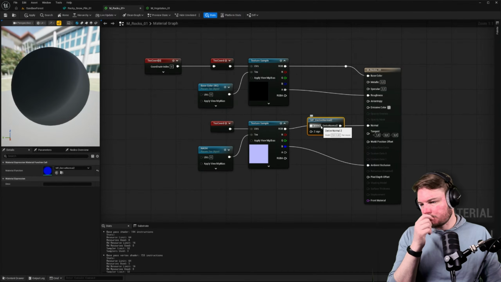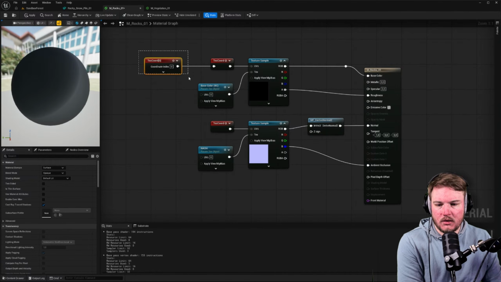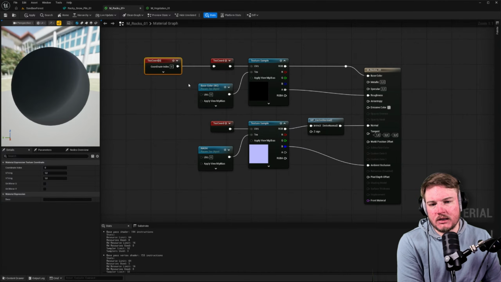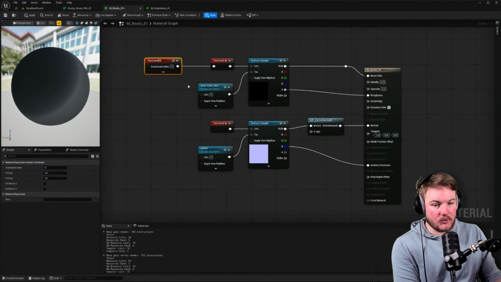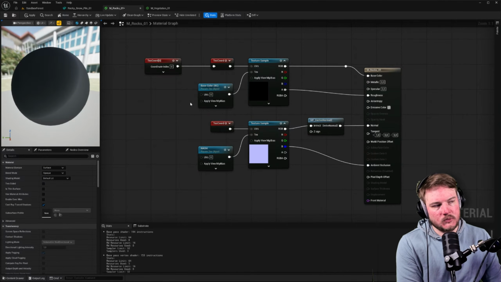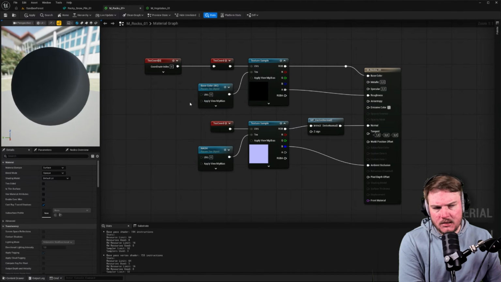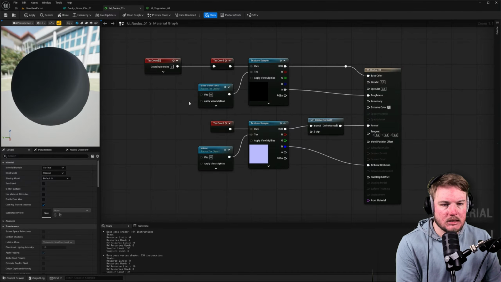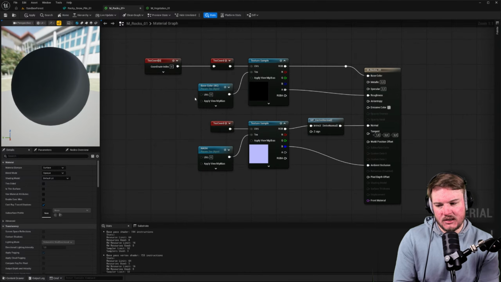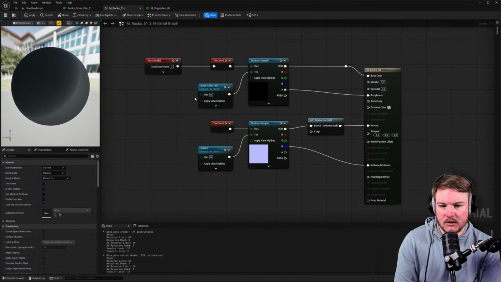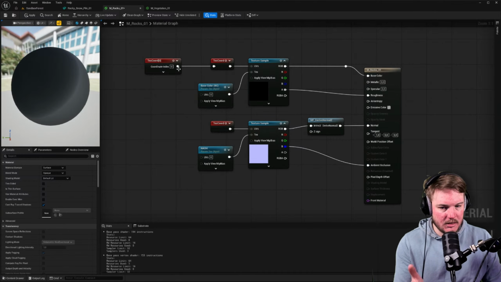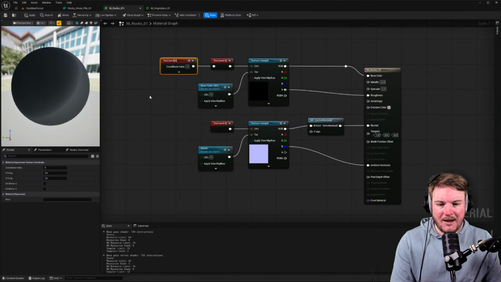So, what are we looking at? First of all, texture coordinates, important. We need that to make sure we have the correct UVs. Well, honestly, it might not be needed in this case, because we're still within that 0 to 1 space, and we're not really going to manipulate the UVs. So, is it necessary? I'll say no, but I'm going to be careful what I'm saying, because it might be. But it doesn't hurt to have one.